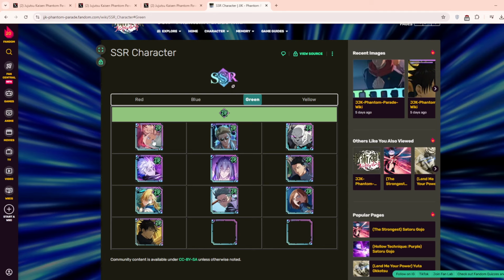For green units, you have Yuji, Nanami, and Panda. These are all release units. Yuji is a physical DPS. Nanami is also kind of a physical DPS. Panda is a tank. Panda is also the only tank, really. But if you have the better teams in the game, you really don't need a tank. 99.9% of the time, you kind of just smoke everything. So tanking is not a big deal.